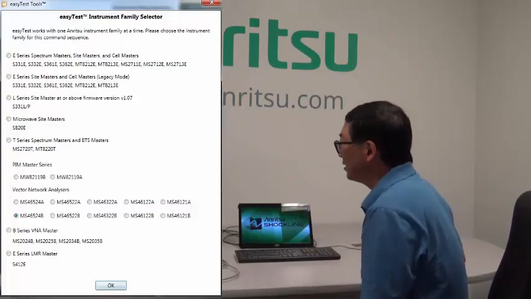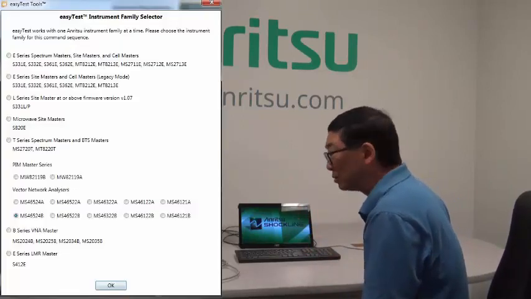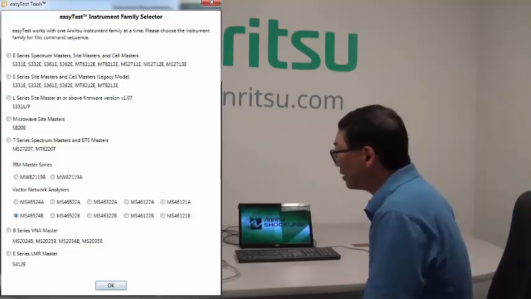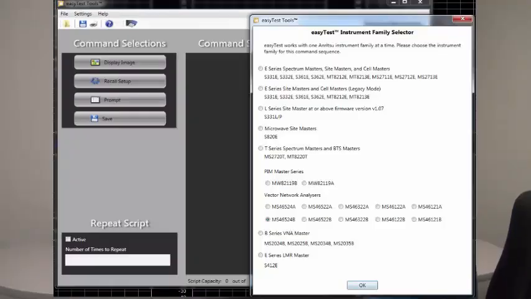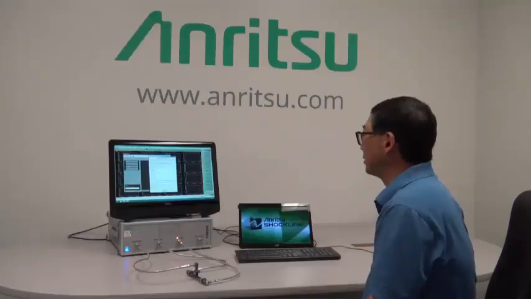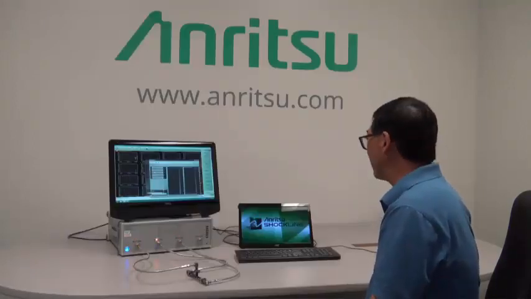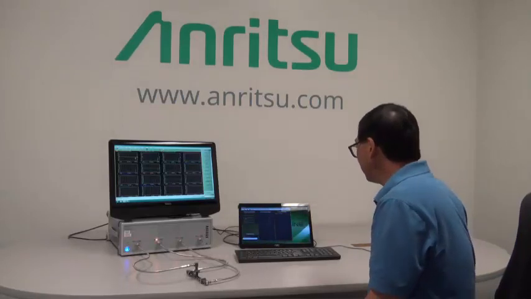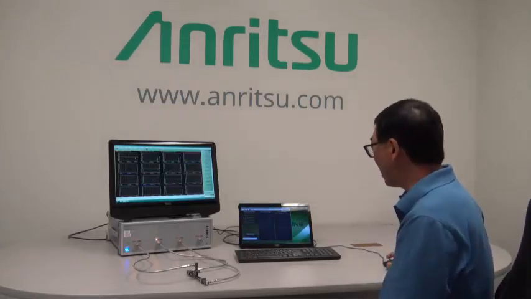So here you can see the launching of the creation tool and the supported ShockLine family VNAs, the A series as well as the B series VNAs. So let's take a look at how you would create an easyTest script file.